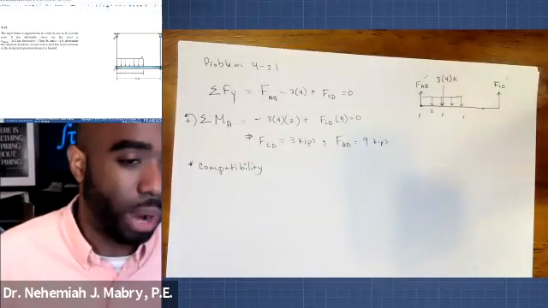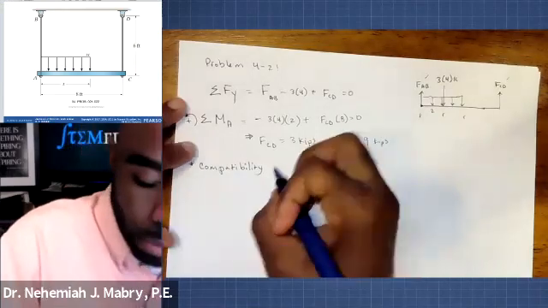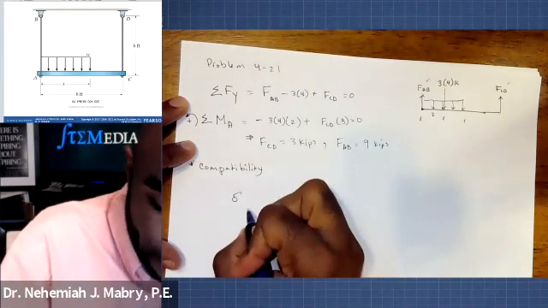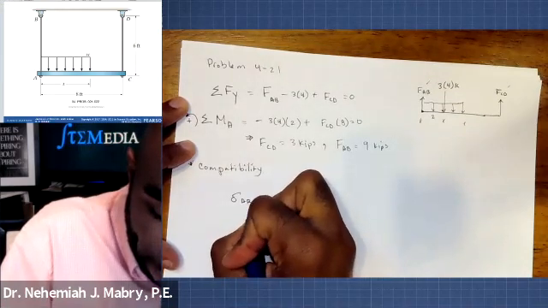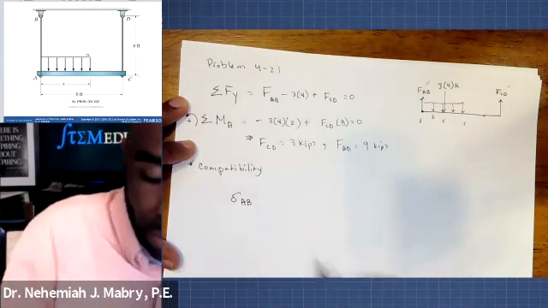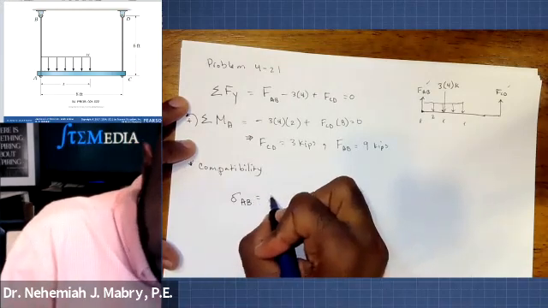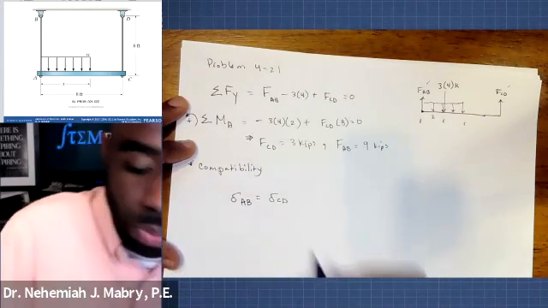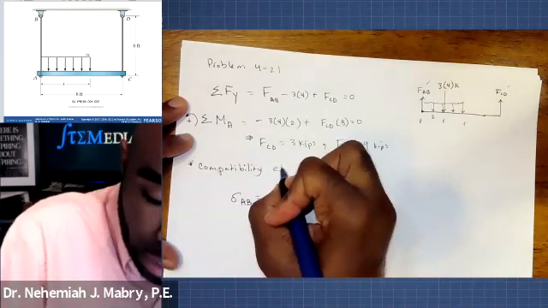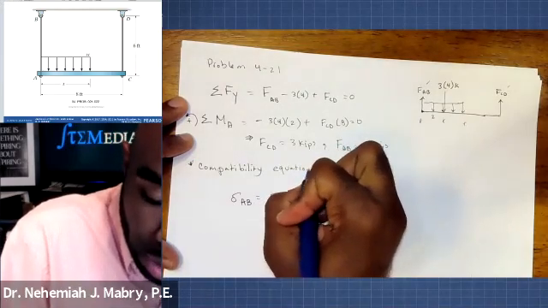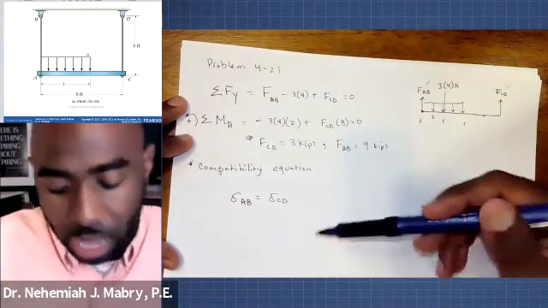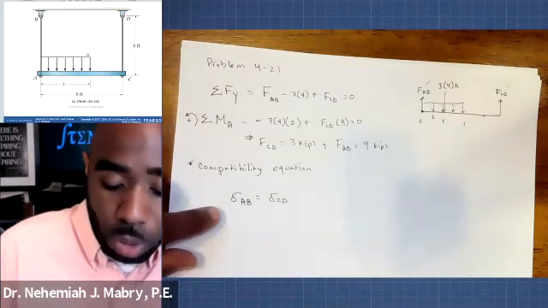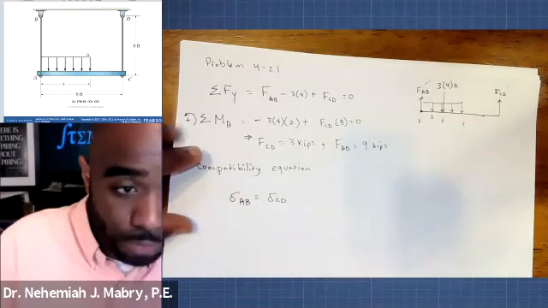So let's come back over here and write that mathematically. It means that the displacement in rod AB, delta sub AB, is equal to the displacement in rod CD. And that, my friends, is what we call a compatibility equation. And so what that does is it unlocks for us greater understanding as we try to solve for these particular things. Well, what are the equations? We know what the equations are in this case.